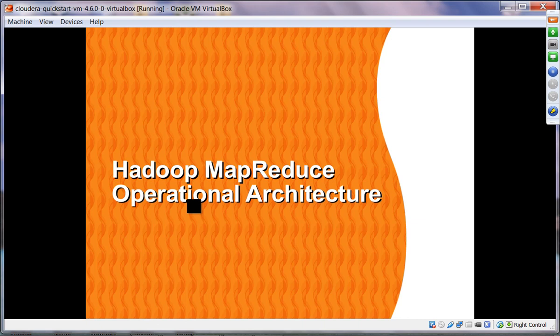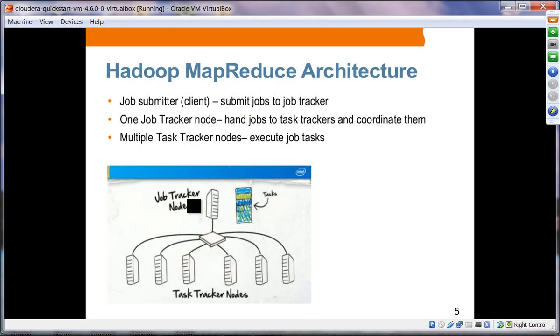So let's talk about Hadoop MapReduce operational architecture. As we learned, MapReduce is made of a single job tracker as a master node, and then multiple task tracker nodes. Those are slave nodes.